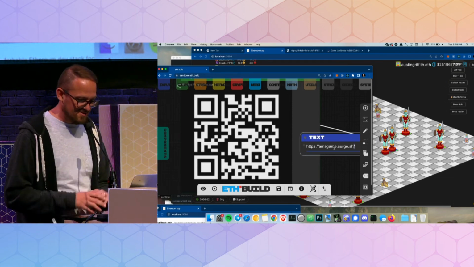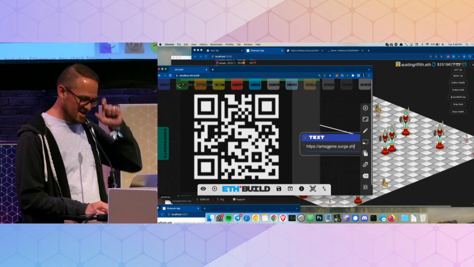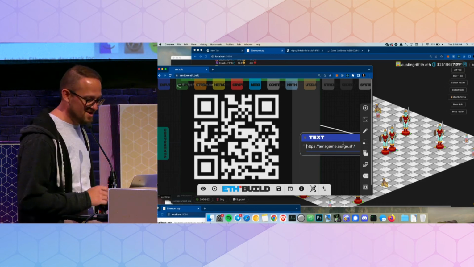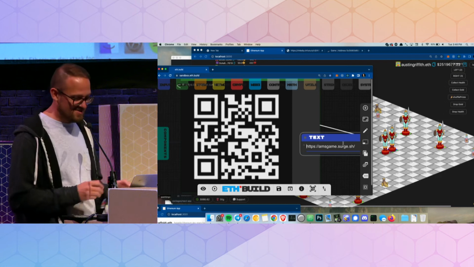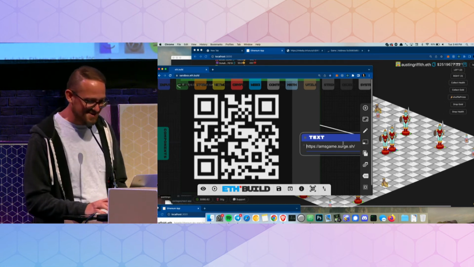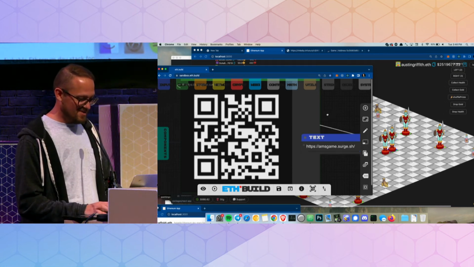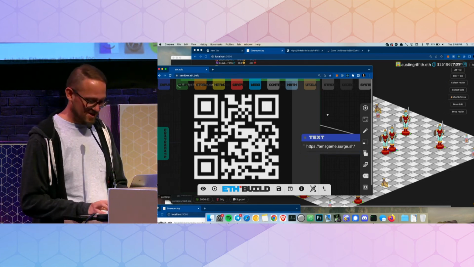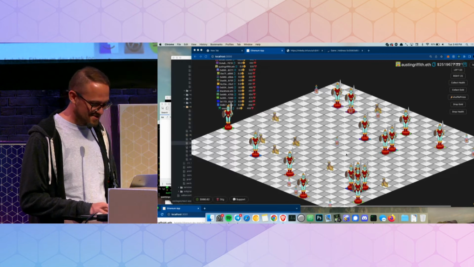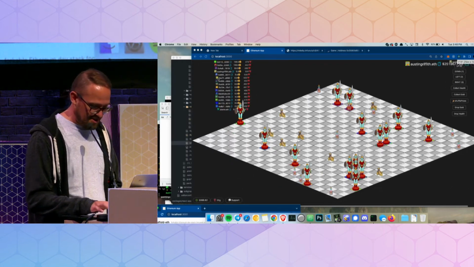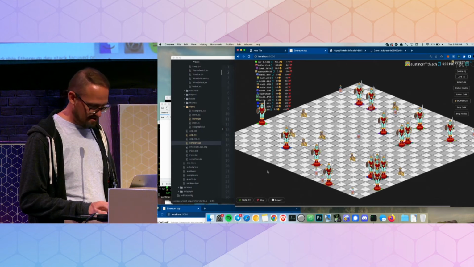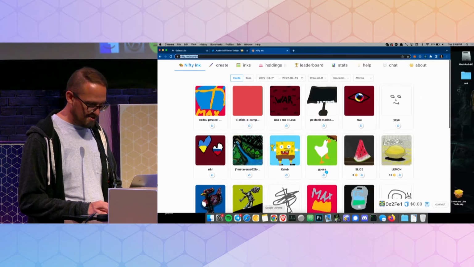amsgame.surge.sh. So amsterdamgame.surge.sh. Thank you, Surge, for being a dope company that lets us deploy a bunch of apps to you for free. Okay, I'm gonna close this QR code. If you don't have it, you can just type in amsgame.surge.sh. All right, cool. I'm gonna go ahead and zoom this out a little bit. Shrink it over here. Then I'm gonna bring in my controller.